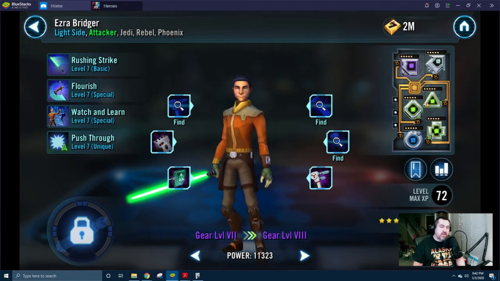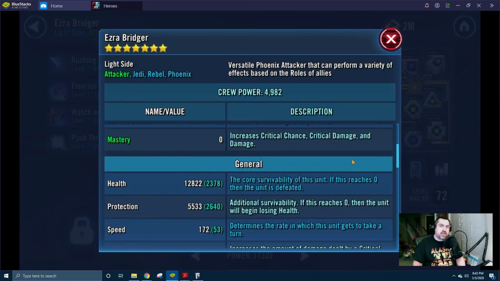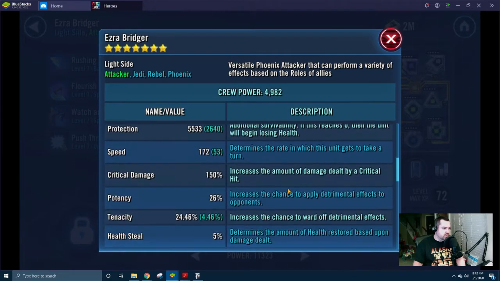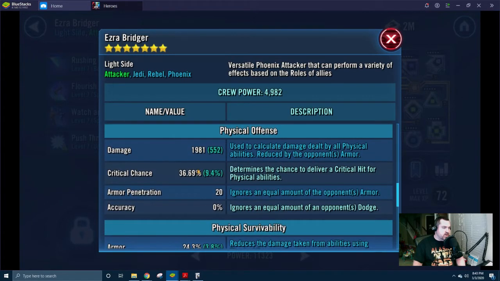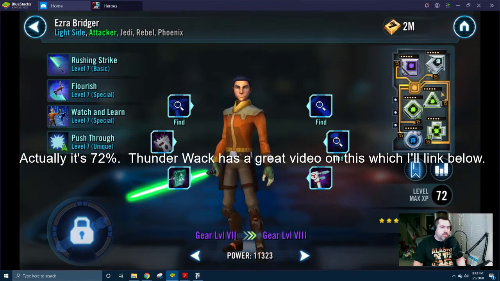Ezra, he is our primary offensive dealer, so I've got an offense set on him and a crit chance set on him. Now, why do I not have a crit damage set? Well, until he gets much higher crit chance, it's not worth it. Offense is going to end up being the more effective tool. His crit chance right now is only 36.69%. I think it's somewhere around 52% is where the crit damage set will work out better.